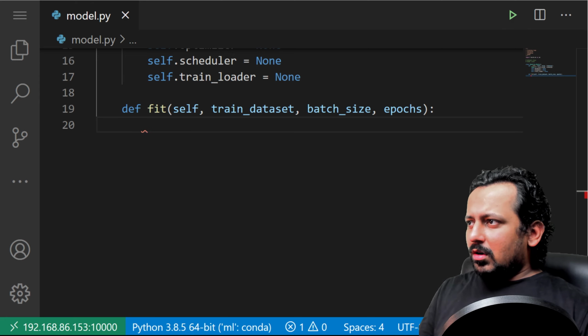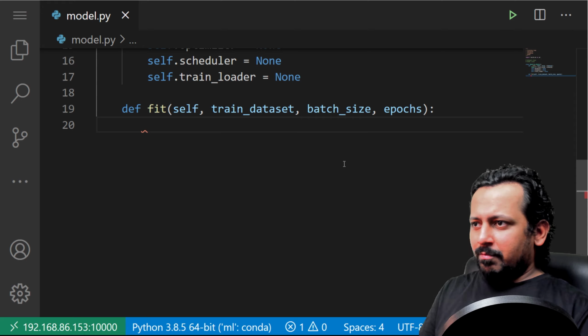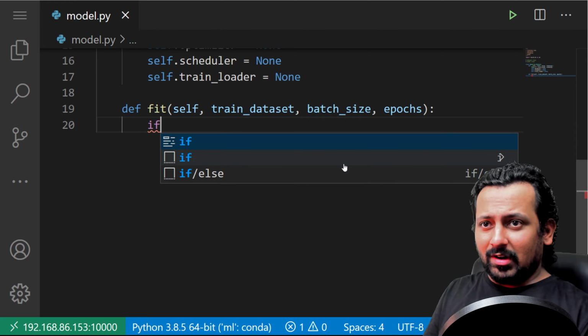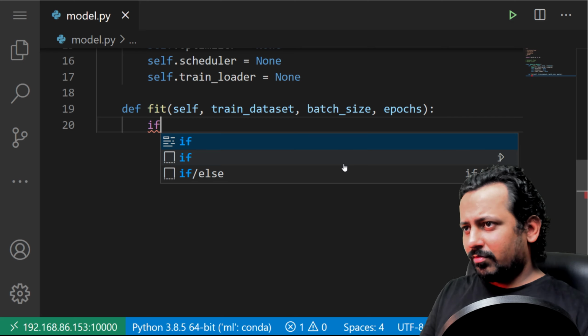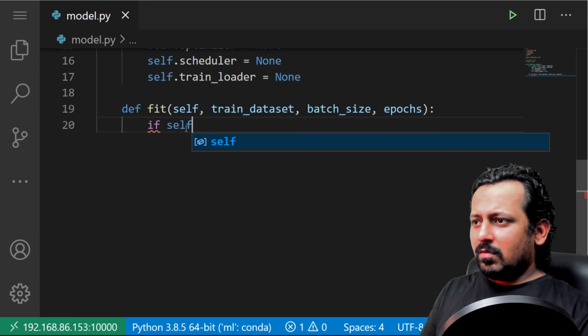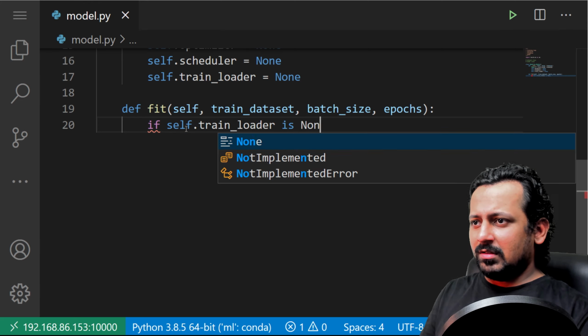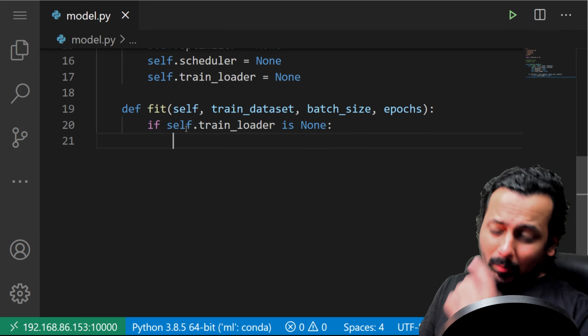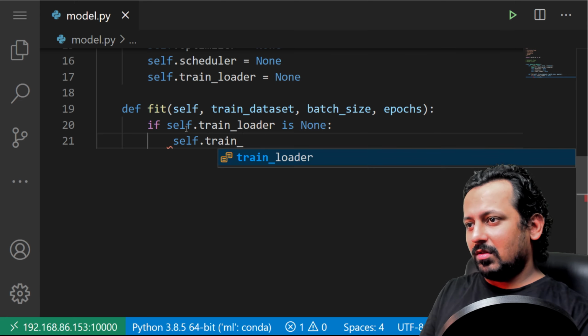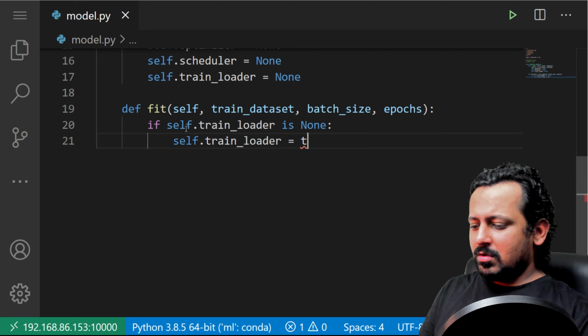I had already defined self.train_loader. So it's defined here. If self.train_loader is None, then create the train loader. Then self.train_loader is equal to, so what was it?